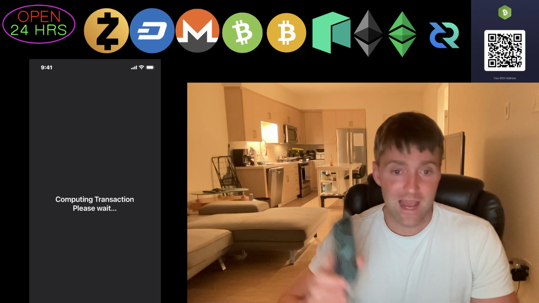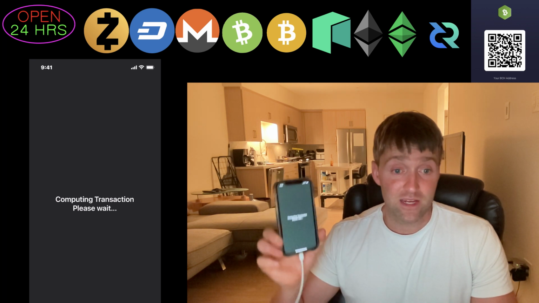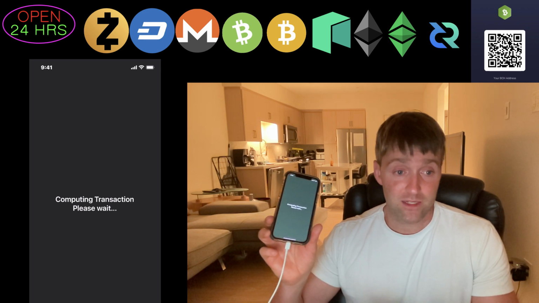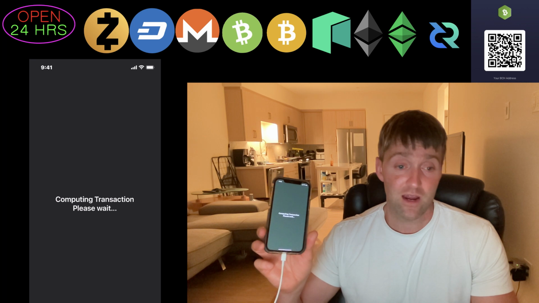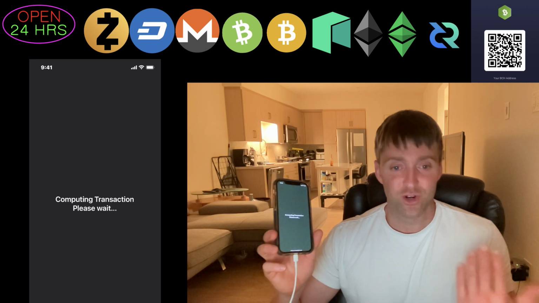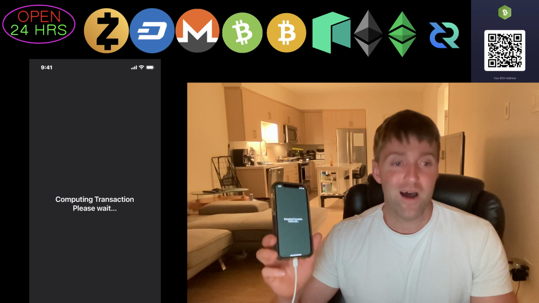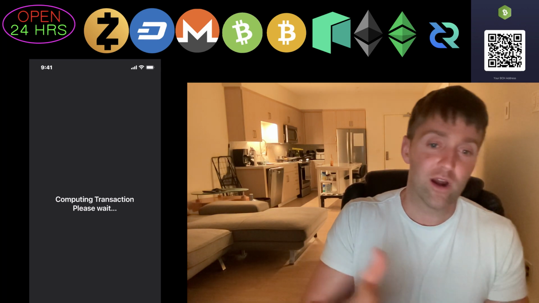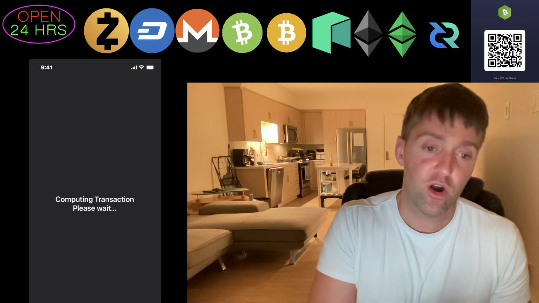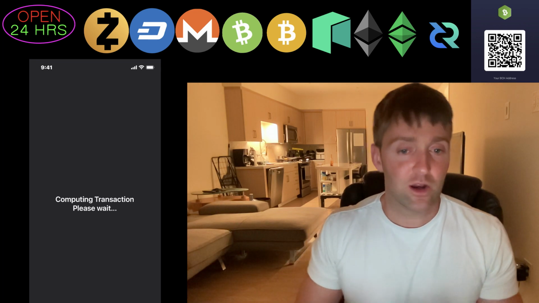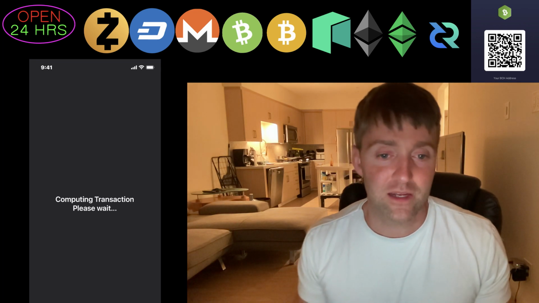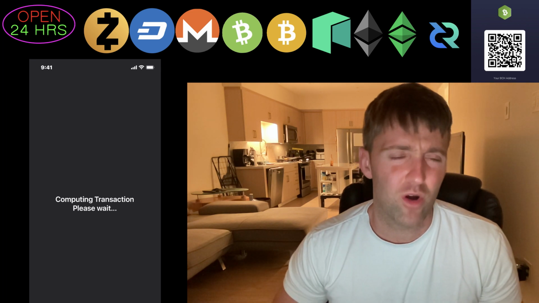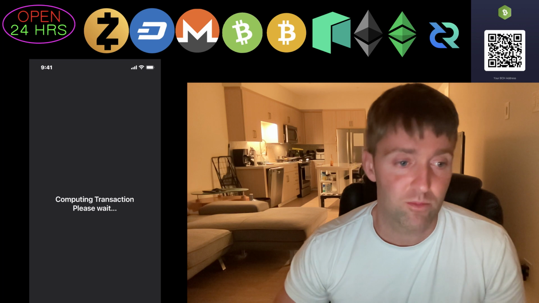But if you're new to Zcash and you put a bunch of funds into the Zcash wallet and then you try sending them out, it's going to throw you into a panic scare, because you're not going to know where your funds are at. And rest assured, those funds are still in that original spot. You just have to sync your wallet up to date to know where those funds are, so you can spend those funds. But they are there. They're not going anywhere. Nobody can touch them as long as you hold your private keys on your Zcash shielded wallet. I think that's actually a 15-word password, by the way, too.